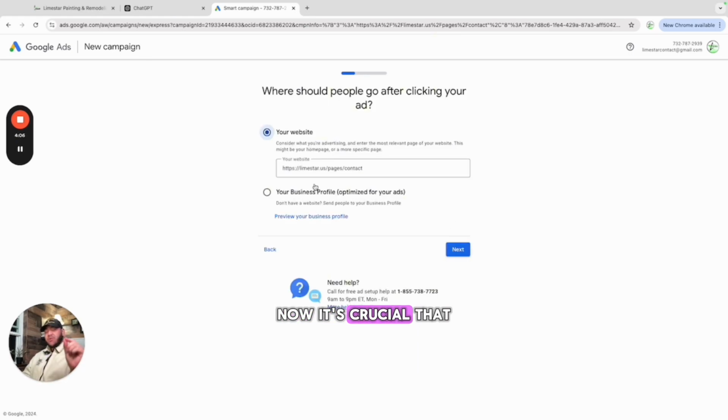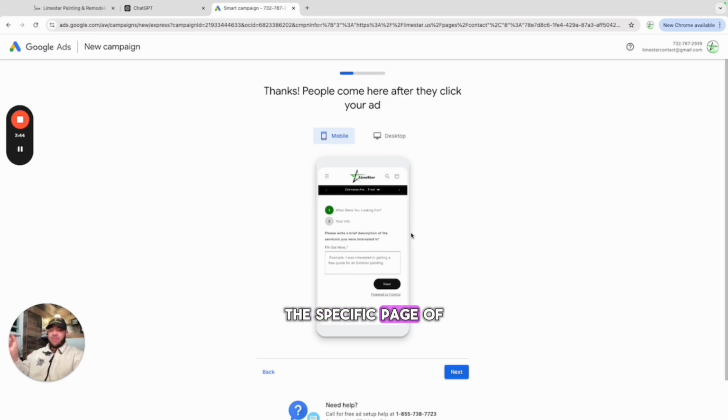Now, it's crucial that you have a website or at least a Google page, like I mentioned before. There's no point of running traffic to your business if there's nowhere for people to get a quote, right? Which leads to the next page, which is the specific page of your website that you want people to go on. So when you put that link, you want to put the link to the specific get a quote page or whatever your contact page is. So people, when they click on that link, it's straight to you and they can call you, contact you, email you, whatever it is. Right?